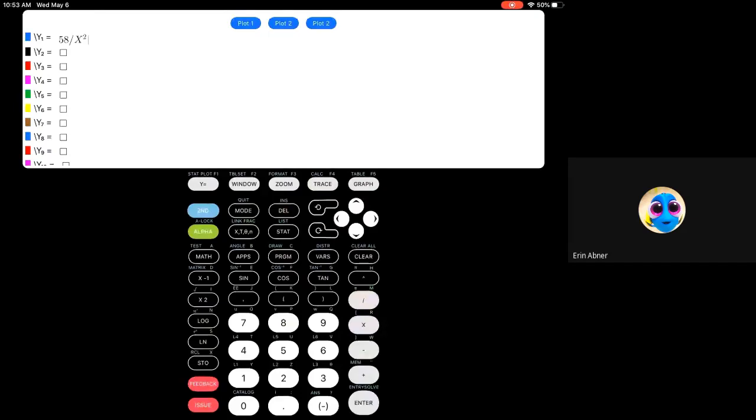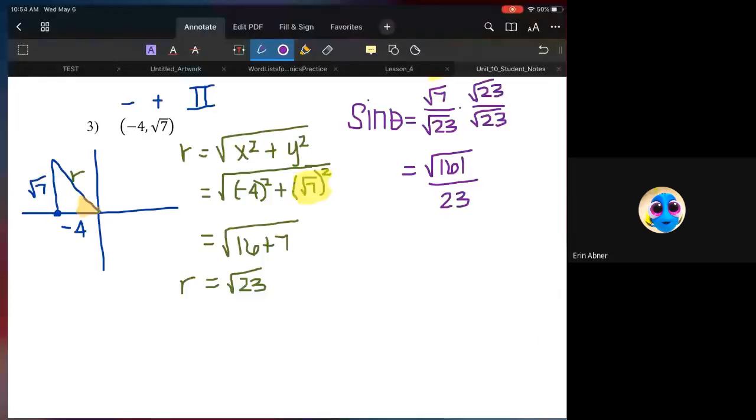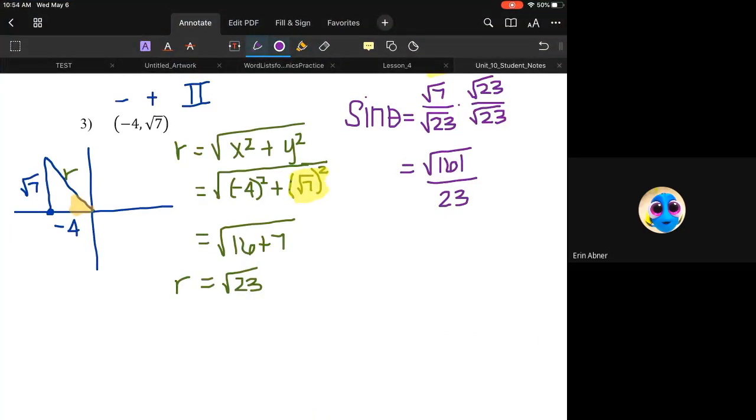So you just go back to your calculator, you go back to the y equals screen, you clear it out. 161 divided by x squared, second graph. And then we're looking at our table again. There's the 161. So that's underneath the square root. That's outside the square root. So looking underneath the square root, we don't have any whole numbers. So since we don't have any whole numbers, then that is not a perfect square and it cannot be simplified. So we're going to leave it as is. So we're going to leave that as the square root of 161.